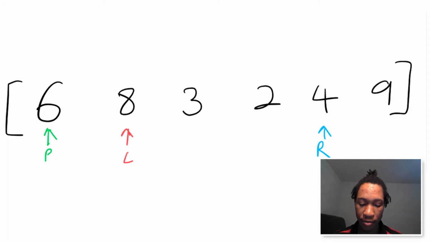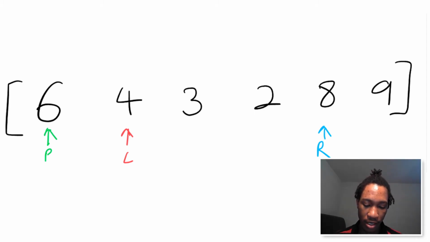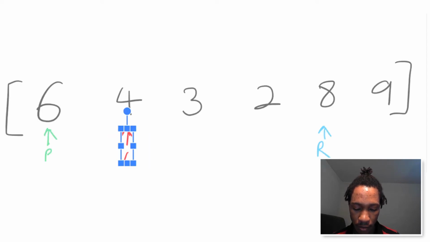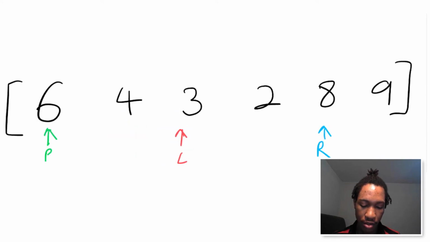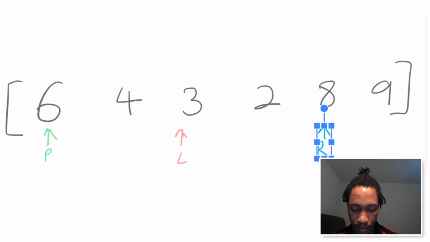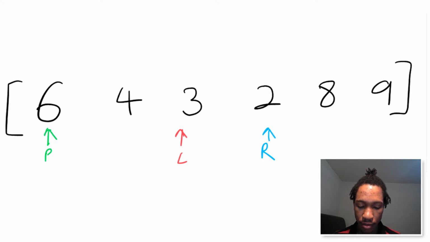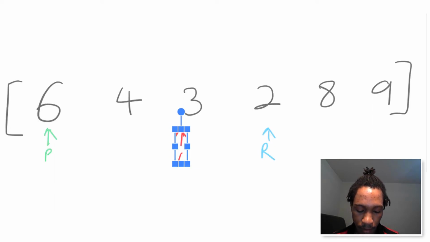And then we look at the left pointer. Is 8 less than 6? No, it's not. So now we're in an interesting case where both the left pointer and the right pointer are not in their rightful positions, so we swap them. We swap whatever number is at the left pointer with whatever number is at the right pointer. So let's do that. And that's it. Now our left pointer is pointing to a number less than 6, so we can safely increment it. And our right pointer is pointing to a number greater than 6, so we can safely decrement it, pointing to 2 now. The left pointer is still pointing to a number less than 6, so we increment it.